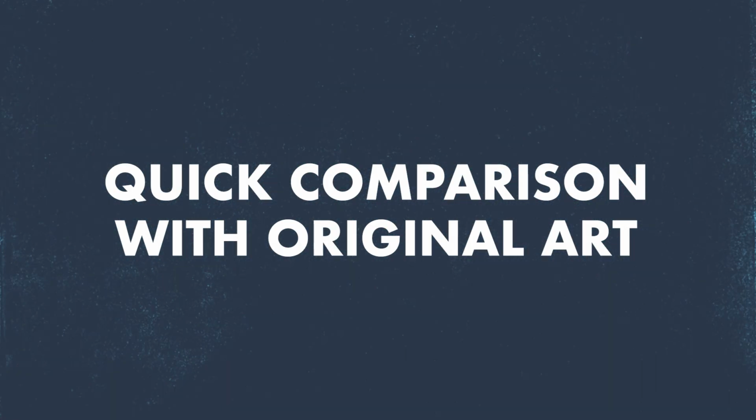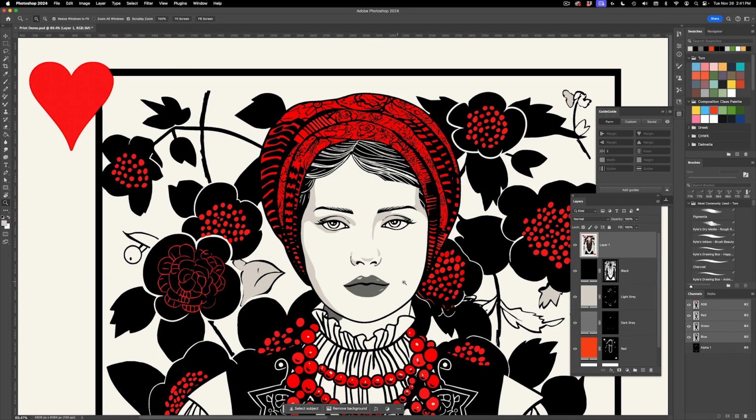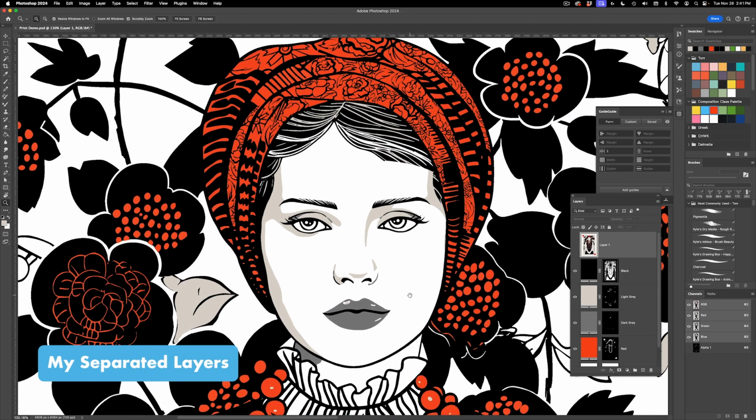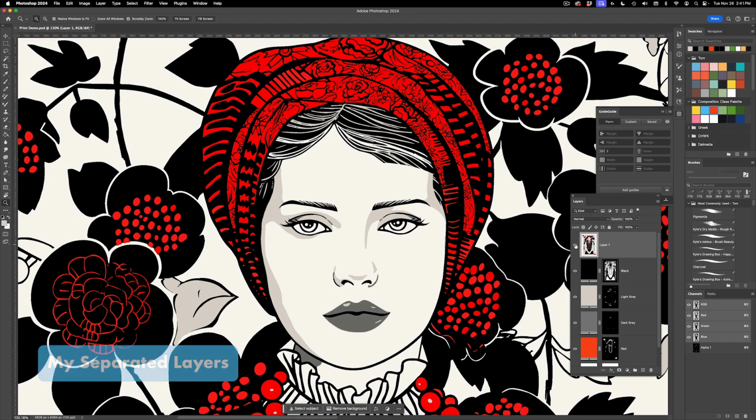So before we go on to the next step, I want to compare the original artwork with the layer separations that I made. So we're looking at the original artwork here, and then you can see my separations here. Now there is a bit of a color tint, like a yellowish tone to the original artwork that I didn't account for because that was just like the overall background basically.